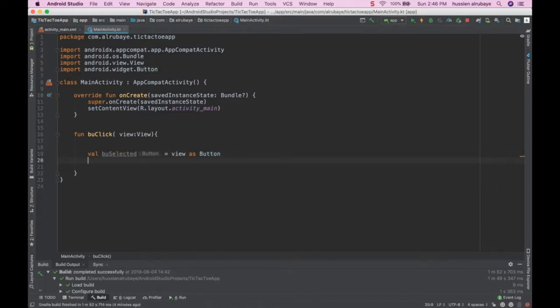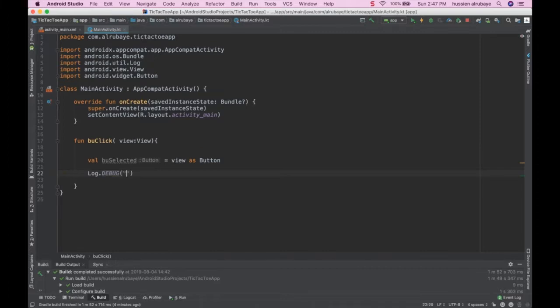So to do that, how would I know which button? I will tell you. Let me say Toast. Toast is a way to display a message, or you could do logging. It's up to you. Just say Log.d. Logging is a good way to display. So you say Log.d. I name it buSelect.